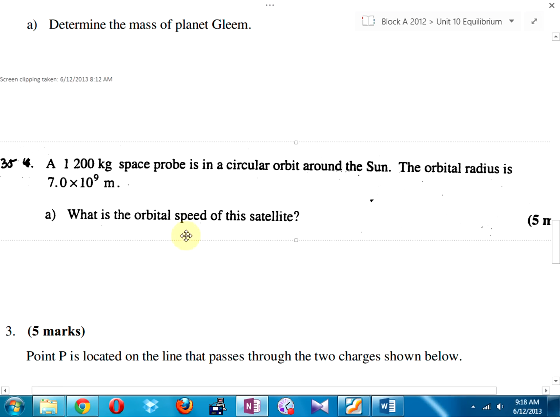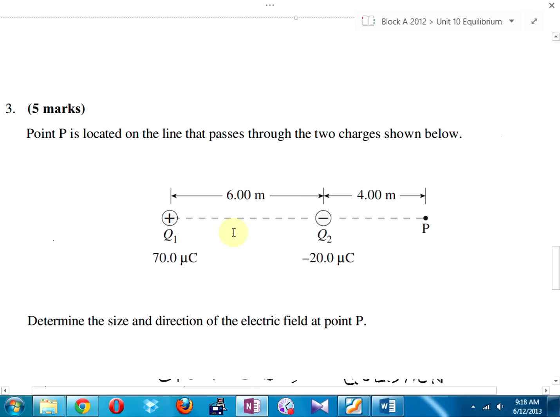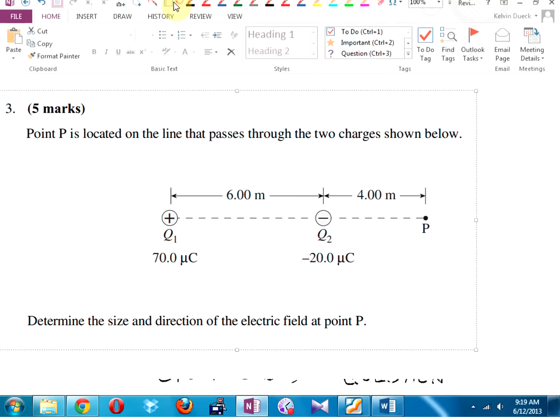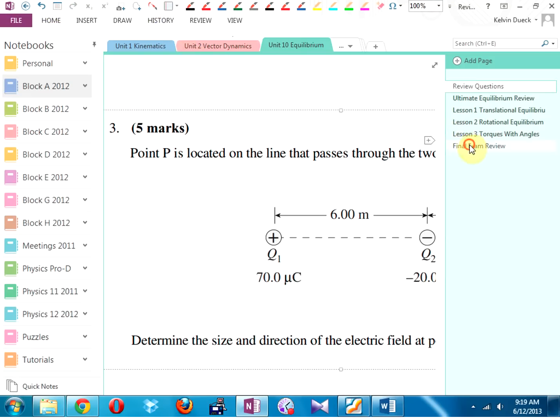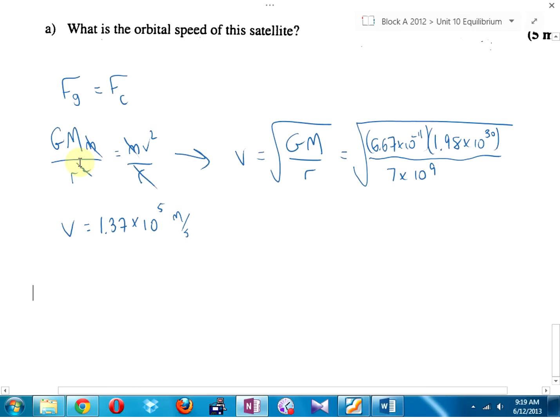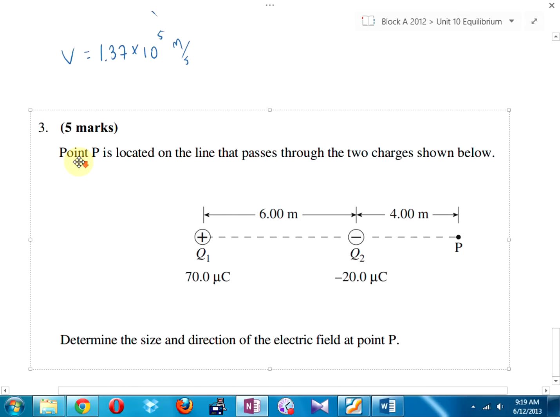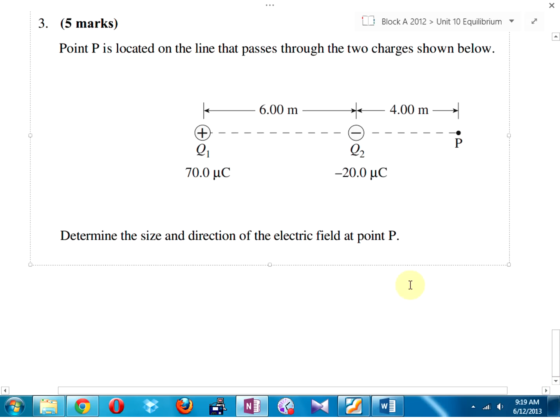Then we shifted. We moved to electrostatics. We went from physical objects to objects that we could no longer see, that we just had to imagine. So when we talked about charges, we said that there was Coulomb's law, the electric force between charges, but we said what exerts that force on a charge is the electric field.